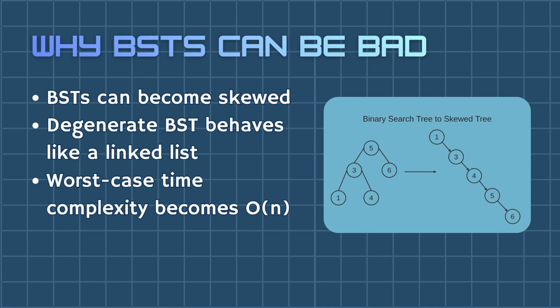Although binary search trees are efficient, they have a serious problem. A BST does not balance itself. If we insert values in a sorted order, such as 10, 20, 30, the tree becomes skewed, meaning it looks like a linked list. When this happens, searching, inserting, or deleting values becomes slow. Instead of big O log of n, the time complexity becomes big O of n. This is the main problem that AVL trees are designed to fix.